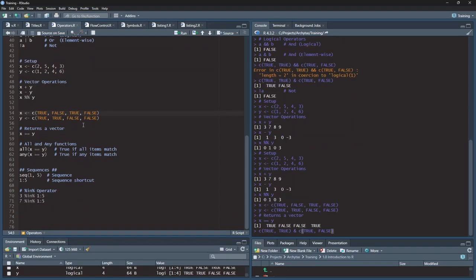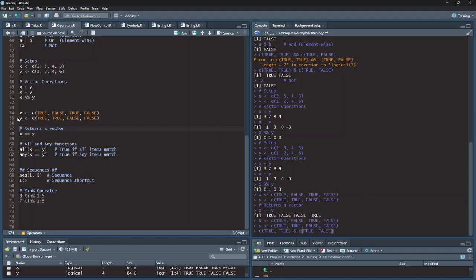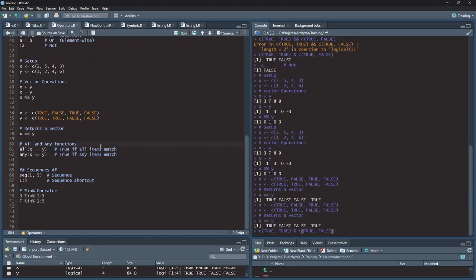And I want to discuss something kind of interesting about this comparison operator. First, I'll assign some true-false values to these two variables, x and y, and then notice that when I compare these two vectors, I get a vector of comparisons. So when you compare these two vectors, it results in a true. These are both true. This is false, this is false, and then this is also true, meaning, is x equal to y? Yes, they're both false, so that will return a true here.